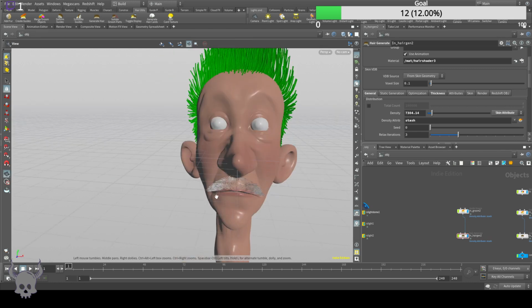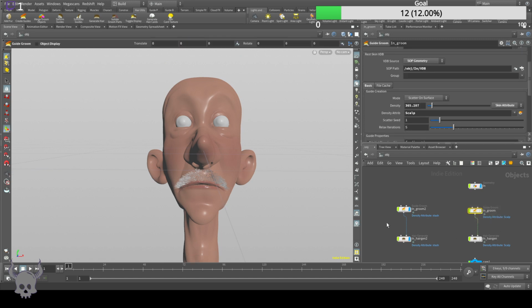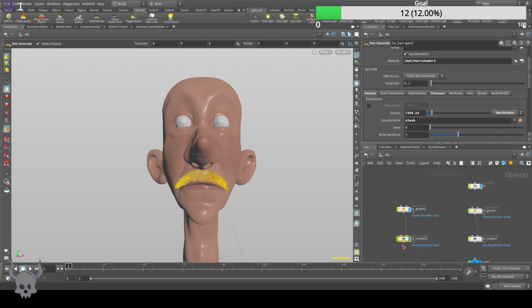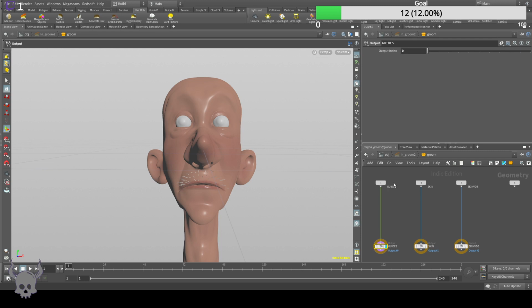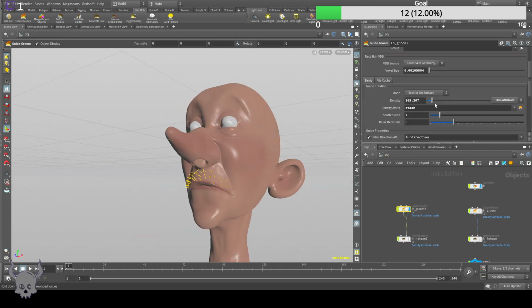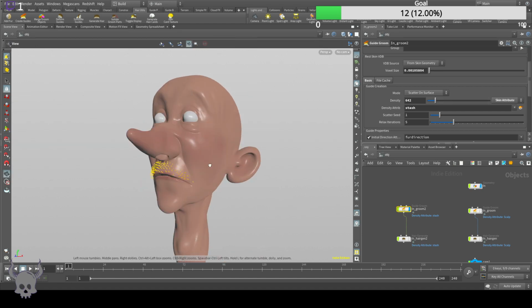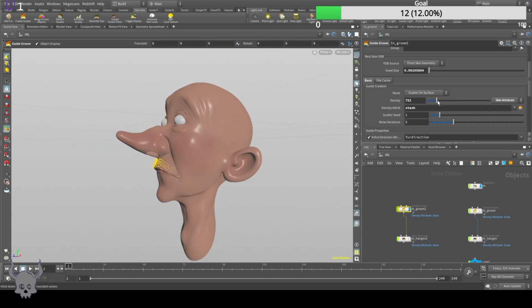Stash. You know what? That matches his hairstyle and everything. Yeah, he looks old school with it. Let's add a little bit more density to that so I get even placement.